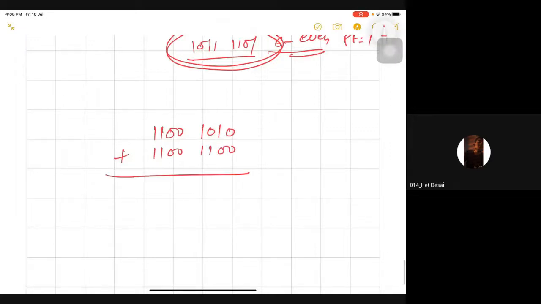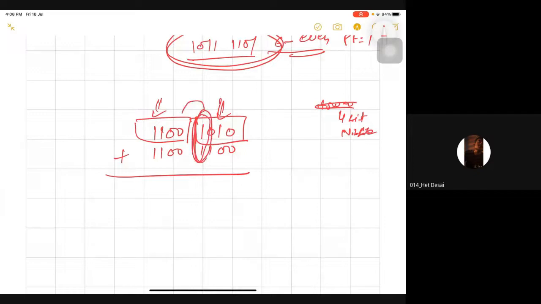This is called the lower nibble, and this is called the higher nibble. The lower 4 bits are called a nibble. If a carry is generated from the lower nibble to the higher nibble, then your auxiliary carry flag will get set.